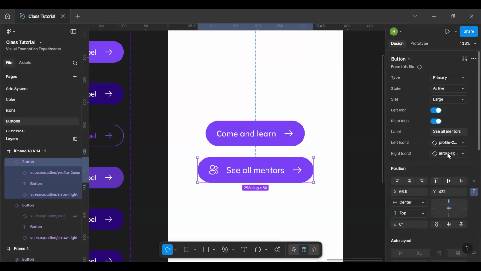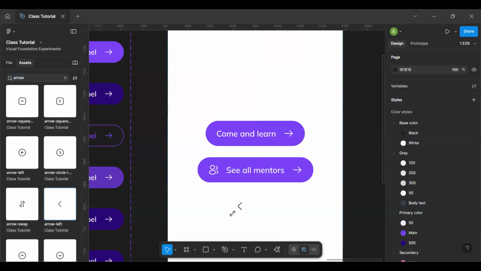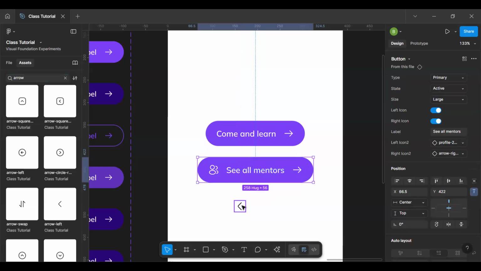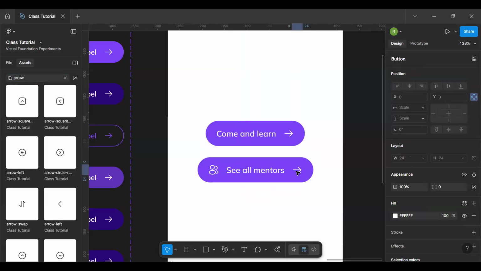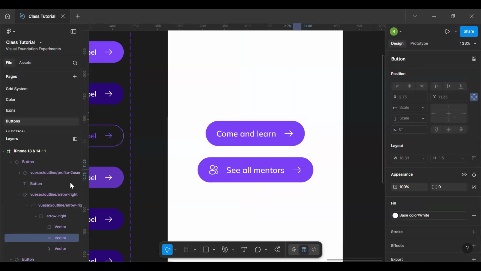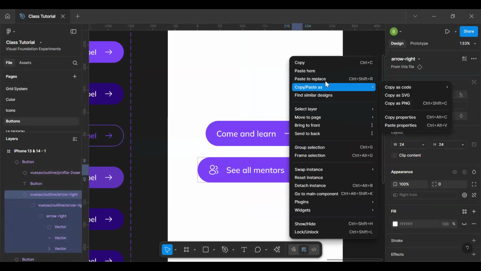So what the instance swap does is this: when bringing an instance of a component, you cannot bring in an icon here. So let's say I want to use this. If I bring it in here, it's not going to work. Let me cut this, select this, and then try to paste to replace.